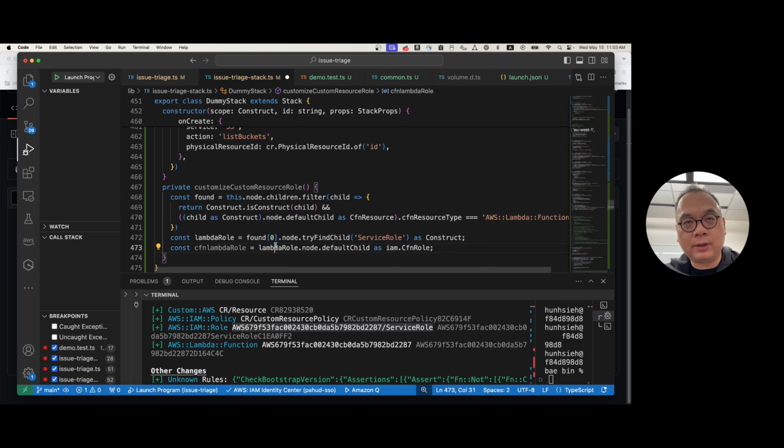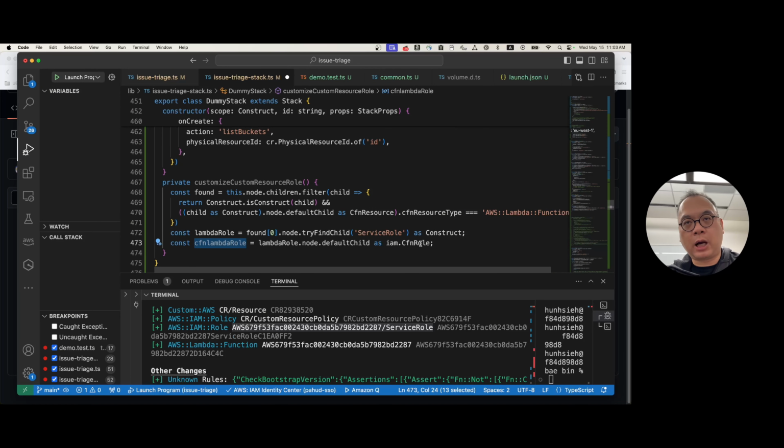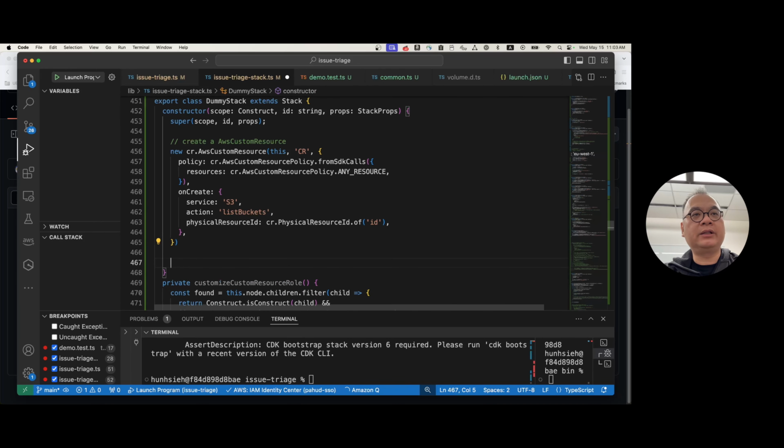So now I have the L2 lambda role. The default child should be the CFN. The CFN is the CFN role, L1 resource. So we should be able to find out our CFN like this. So now we are able to add property override for the permission boundary like this. Okay, we don't need to do this.